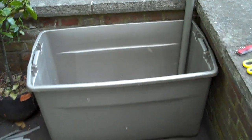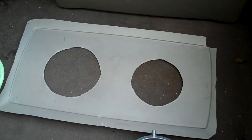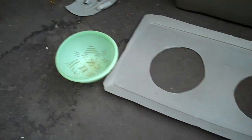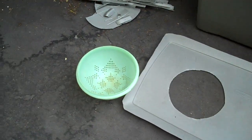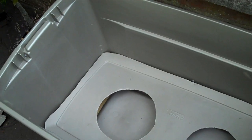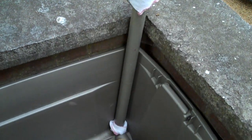So we've got a big container here with a few bricks in it. Here's the lid of the container which I've cut two holes in to accommodate these two plastic colanders — you could use anything with holes in, but these seem to work well. The lid has been cut down to fit nicely inside the container as opposed to going on top of it. On the right here I've got a tube I got out of some rubbish — that's where you pour the water to top up the reservoir at the bottom.